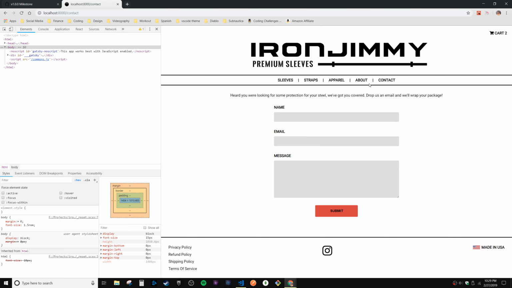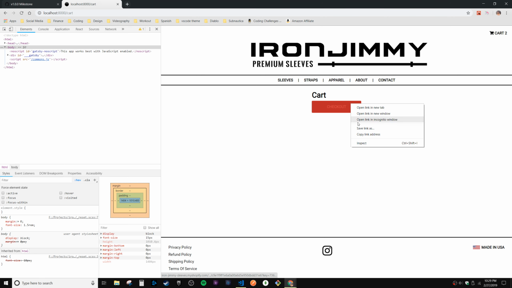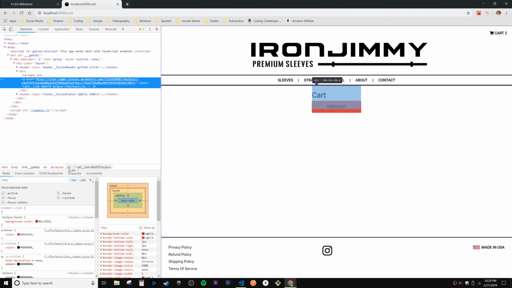Only the background's supposed to change. Why is the actual color changing? Hover.